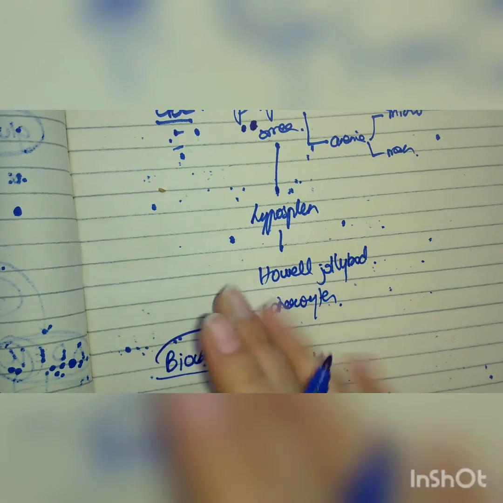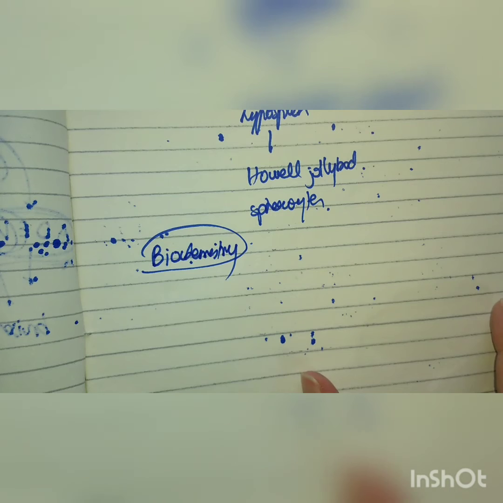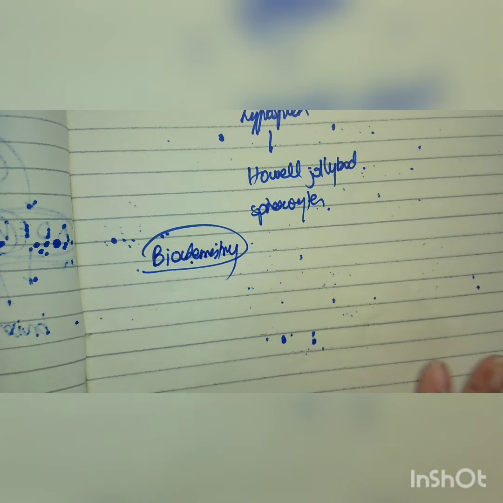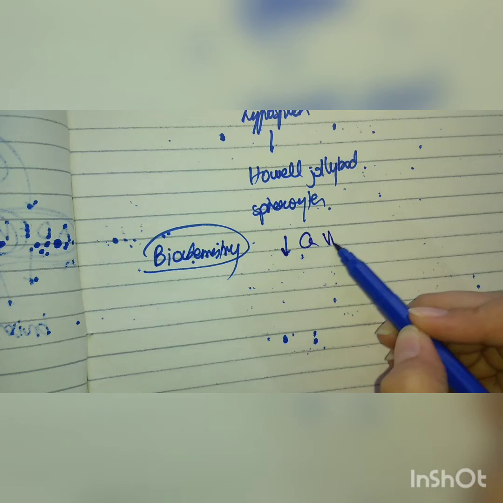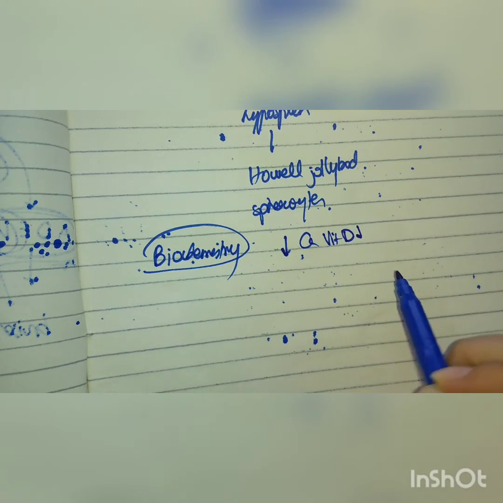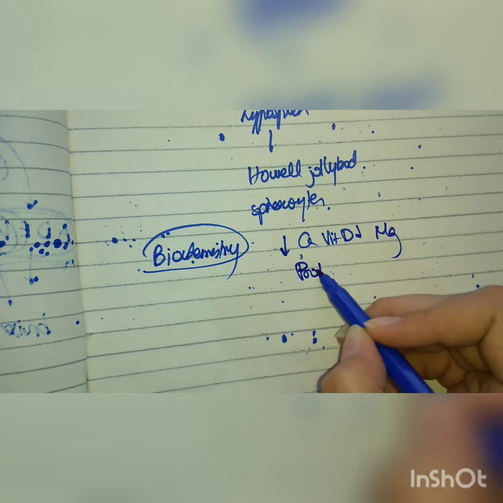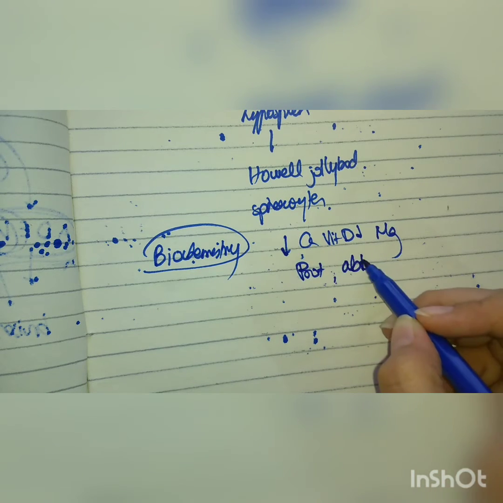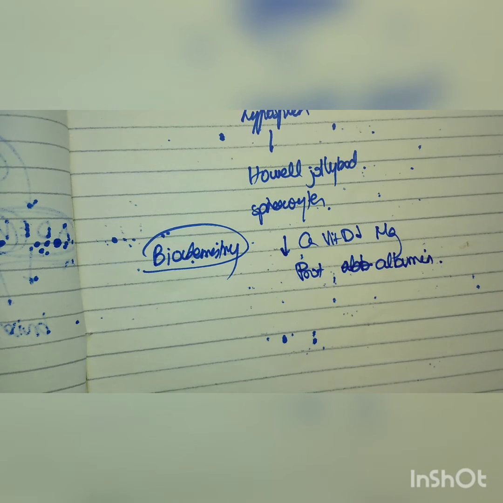Basically, biochemistry includes all those biochemical findings that you're going to find. And what are those going to be? All the electrolytes or the nutrients are basically decreased because the patient is having chronic malabsorption and malnutrition. So there will be a decreased level of, you don't even have to memorize, this is a general thing, calcium, vitamin D, everything will be just decreased, and magnesium, and even the total protein and albumin. There will be hypoalbuminemia. Because of this, there can be edema. Okay, a whole body edema can be there.